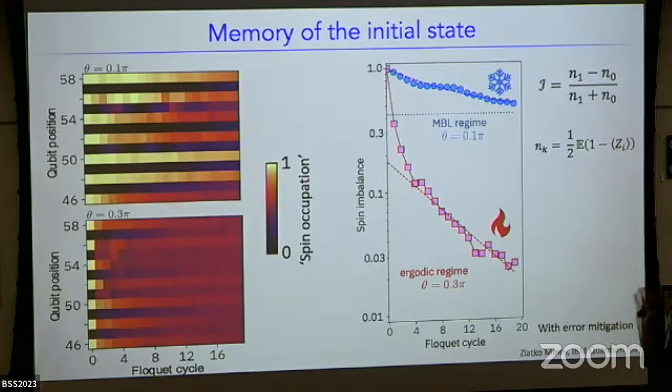I would not use this to say this is MBL or not. Absolutely not. In my mind, this is a very weak signature. There are many integrable models that will give you the exact same thing that have no MBL. This in itself is only a signature, not a proof by any means. That's why we do the one particle density matrix and scaling with system size, which is in the paper. Good. So that's just a first benchmark.